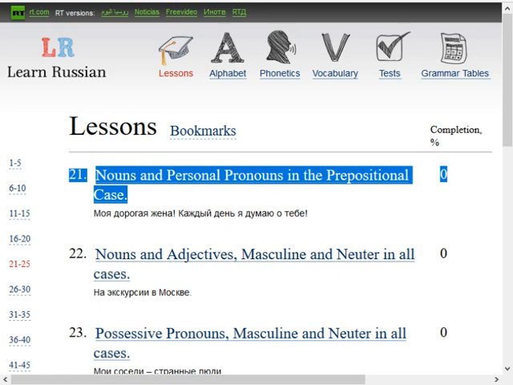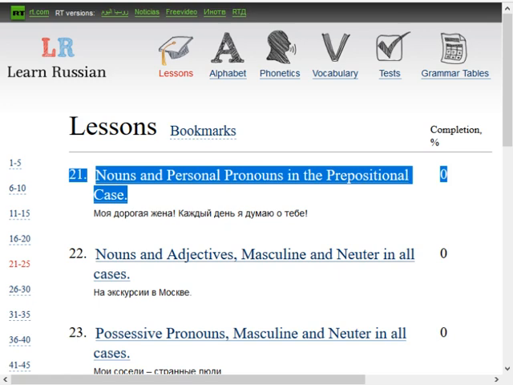So Russian has, well, it's kind of a matter of opinion, actually. It's kind of funny that it's not really official, but how many cases Russian has is sort of a matter of opinion. But the generally accepted opinion, the official explanation, if you will, is that Russian has 6 cases. And up till now, we've seen 5 of them. The prepositional case is then the 6th and last, according to this paradigm of Russian learning, if you will.